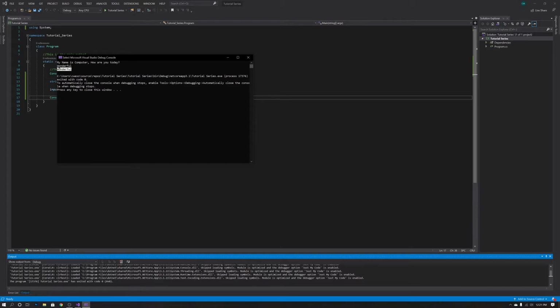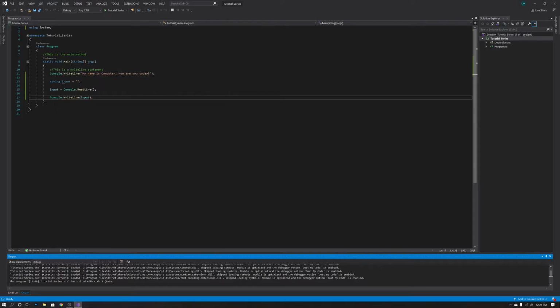We put wonderful in, and now wonderful is back here. So yeah, it's pretty cool. Very simple. Now that we can have input and give feedback based on that input, we have a basic input-output system.